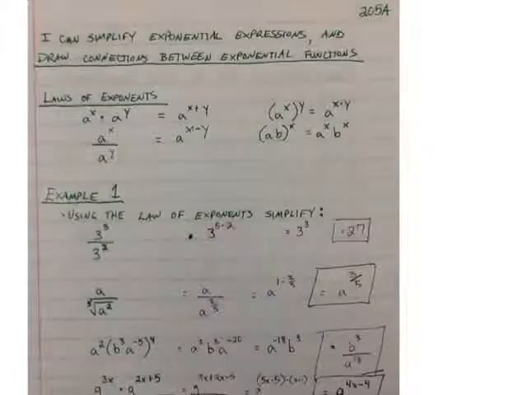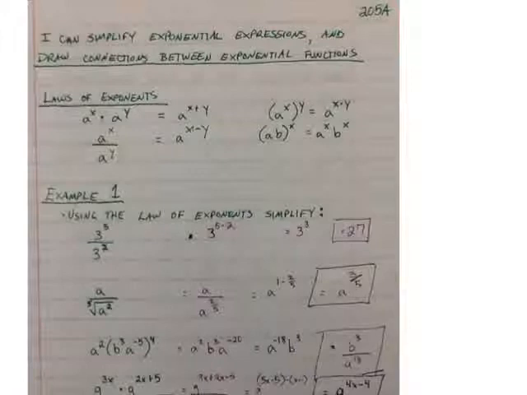Alright, for this skill we are going to be looking at laws of exponents and learning how to simplify expressions with exponents. Generally this is covered in pre-calculus, and you do have several of them in Calculus AB. So by the time we get to Calculus BC, we should have these pieces down.